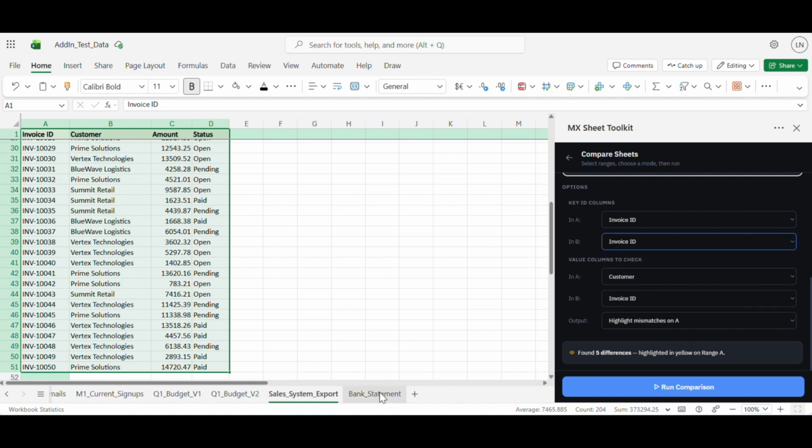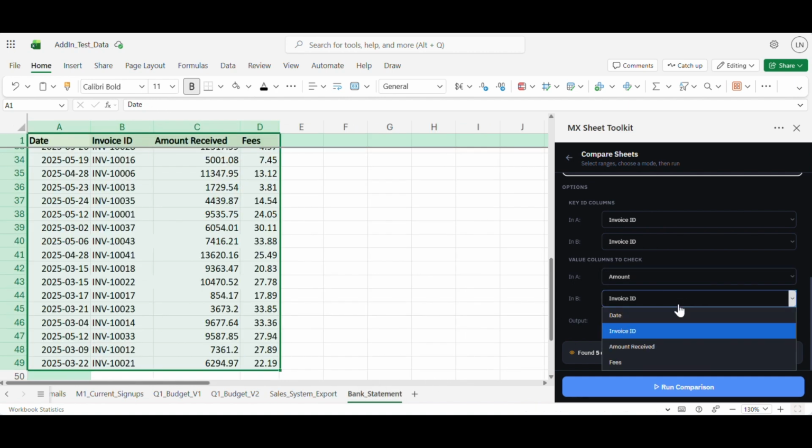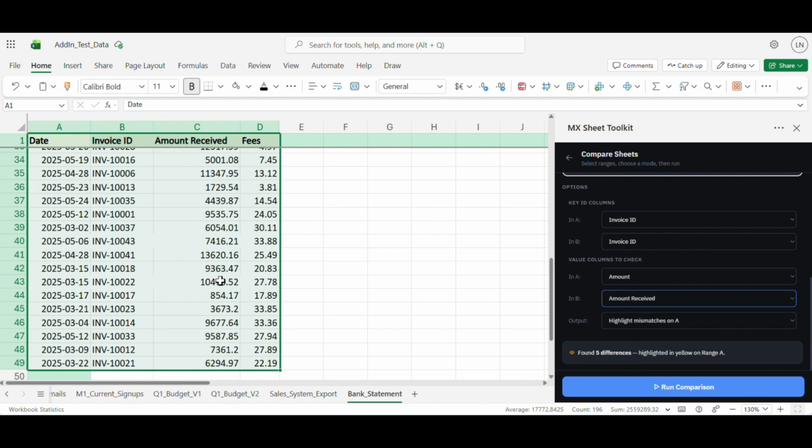Those are the values that must exactly match. For the value columns to check, we want to check the amount columns. Let's select the amount column here for A, and also select the amount received here for B. So it doesn't matter the order of your rows on both sheets, it just works.